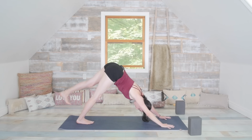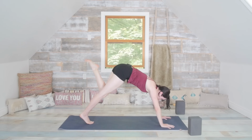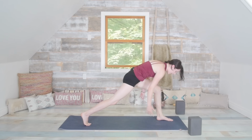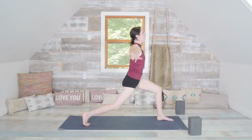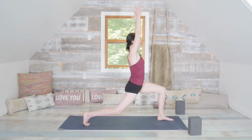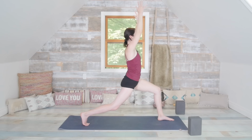Let's extend our left leg up to the sky and then high lunge, left foot forward to the top of the mat. Press into the feet to lift up, circle the arms nice and wide. Palms are facing in towards one another. Left knee is bending generously. Back knee may or may not need to bend. Just depends how your low back and how your hips are. Try to slow down your breathing.